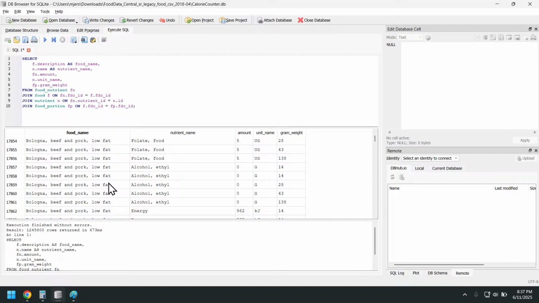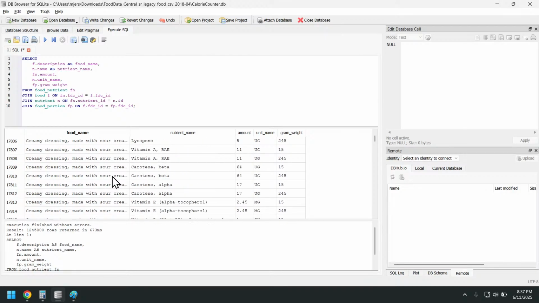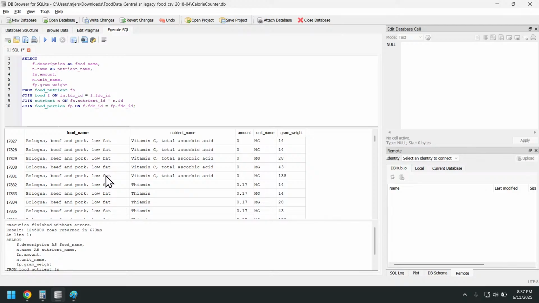I guess I can do this, bologna. Because I think Google uses the same data. It uses USDA data, I think. So ideally, it should just use the exact same system. So, for example, bologna.